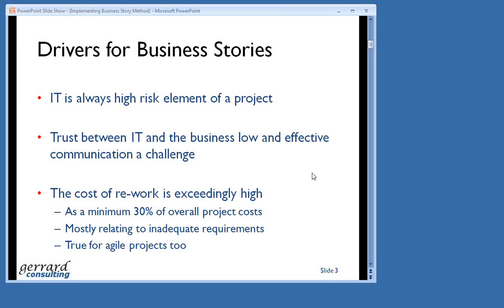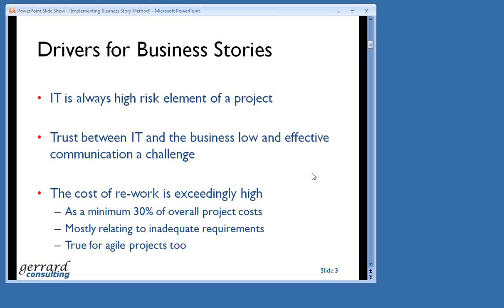We don't deliver the right thing, we don't deliver the right thing on time, and probably worst of all, we're very unpredictable. So in terms of management reporting, we'll say, yeah, everything's green, everything's going well, until right at the end, and then we say, oh, everything's red, and we've actually got a bit of a problem here. And that doesn't help build trust between the business community and the IT community. But from an IT community point of view, it's very easy for us to say, well, actually, if the business knew what they wanted, we'd be able to deliver the right thing on time. So it's not anyone's fault, but there's definitely a gap here.